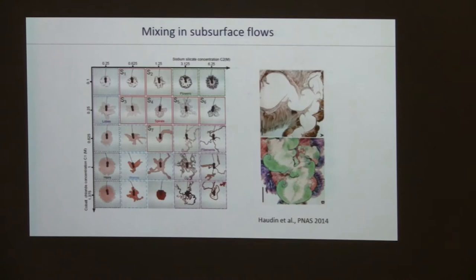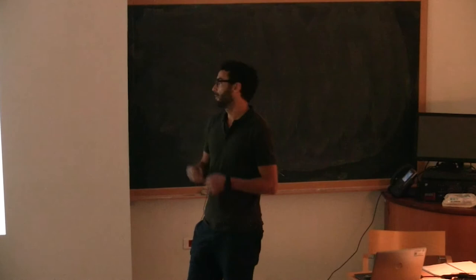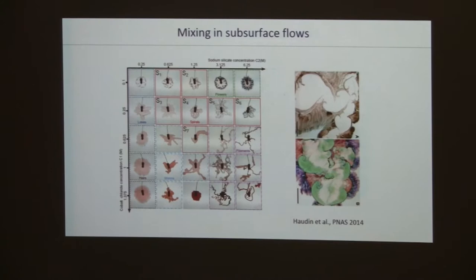And when we consider these mixing-driven reactions, in this case here, in this paper, they studied precipitation. We see that it's highly sensitive to the concentration of the two reactants that we put together, we mix. So this experiment here is done in a Hele-Shaw cell, so that's a 2D cell where they inject in the center a component A that reacts with the solute B which is inside. And as a function of the relative concentration of A and B, they see that they have a wide range of different precipitation structures that develop for only small changes in concentration. So this shows that it's quite important to understand how the concentration of a solute evolves when it is mixed in an environment like that.